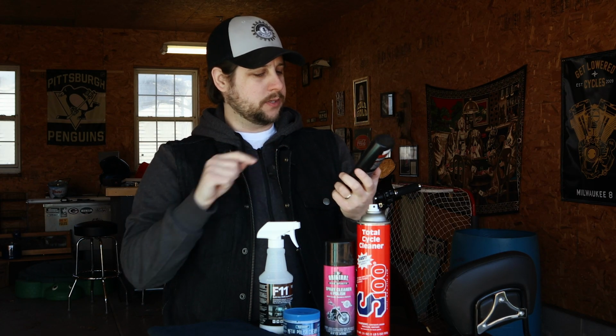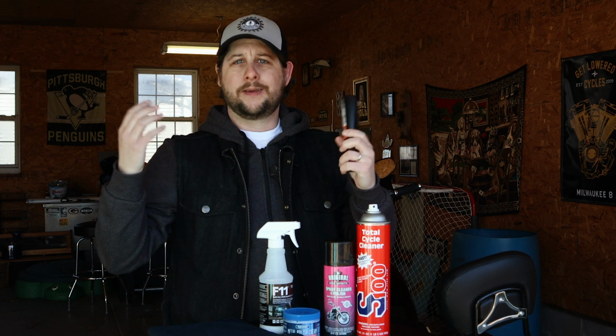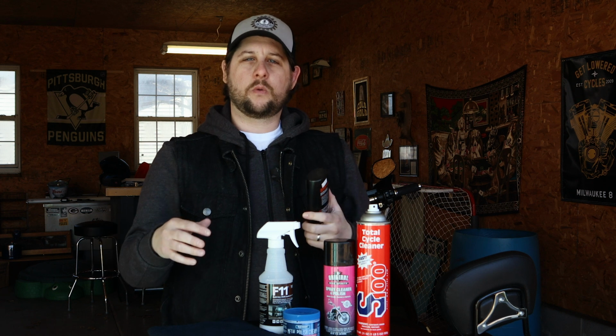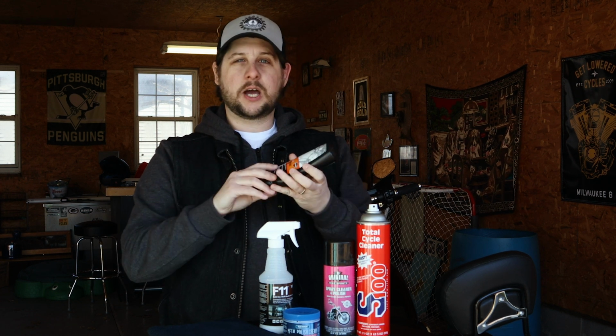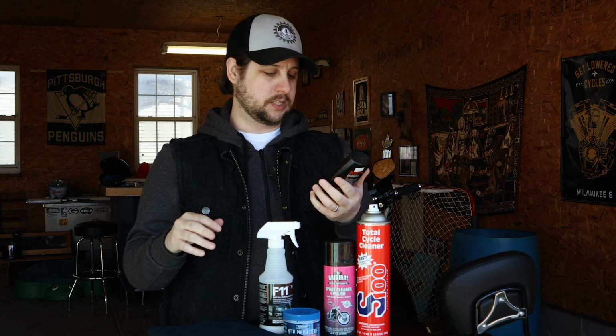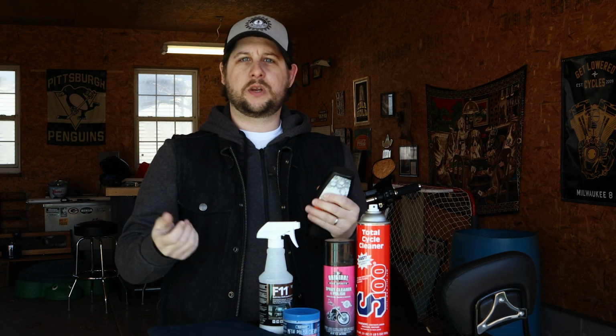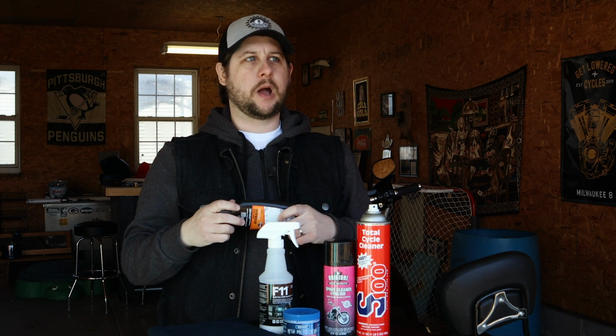What I really like about this product is it's formulated for washing in direct sunlight. So you don't have to worry about keeping your bike in the shade to wash it, because this stuff allows you to wash it right in direct sunlight. Does a really good job. Dilution, I mean, this stuff will last you at least 5 or 6 washes at the very least. I think I've owned 2 motorcycles in the last 3.5 years, and I've probably used 1 bottle.